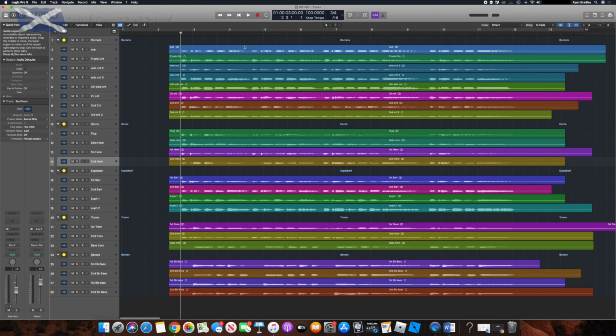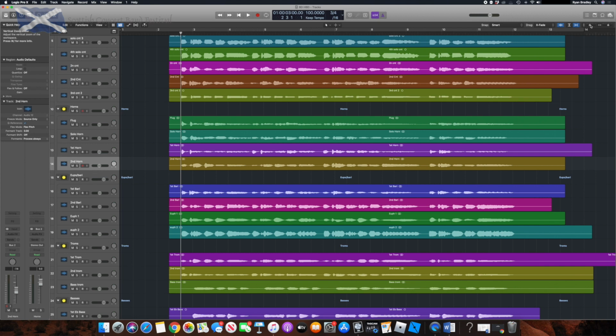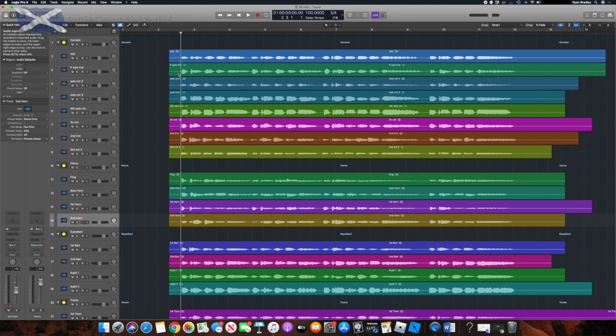So the next thing is panning. What panning is, is putting things to the left speaker or the right speaker, depending on where you want them in the mix. Now this is a brass band, so I'm just going to do it as if you're in the audience. So the pan wheel here lets you go all the way to the left or all the way to the right. Now I would never go all the way, but for the soprano, because it's the furthest to the left if you're in the audience, I'm going to go about 40-ish, right about there. So pretty far to the left.